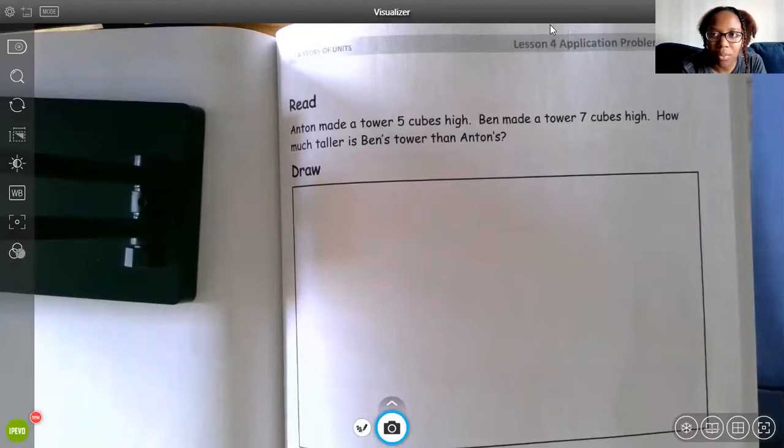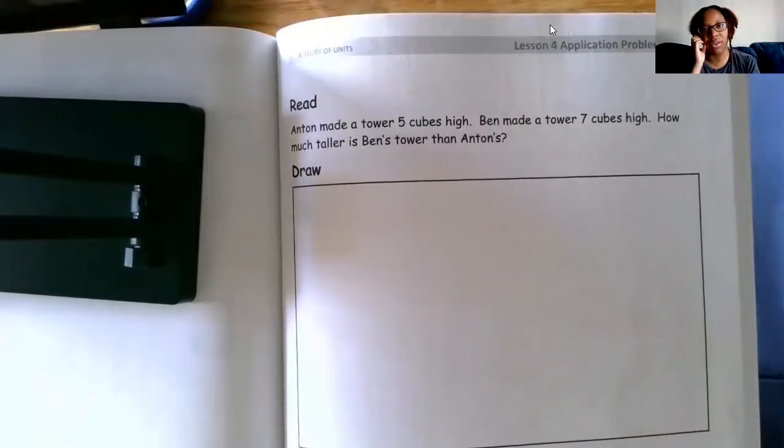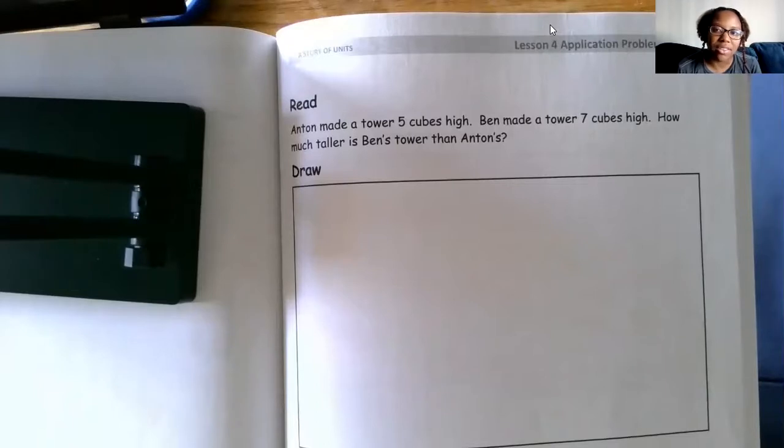This is our word problem again. It says Anton made a tower 5 cubes high. Ben made a tower 7 cubes high. How much taller is Ben's tower than Anton?